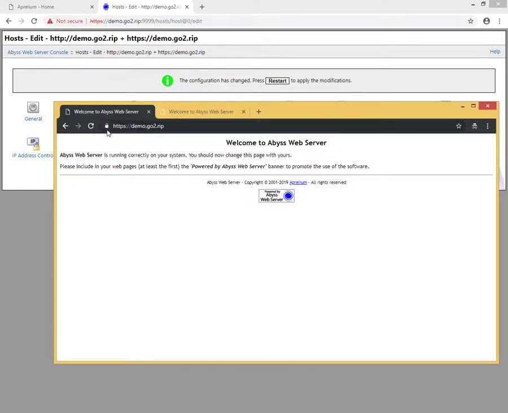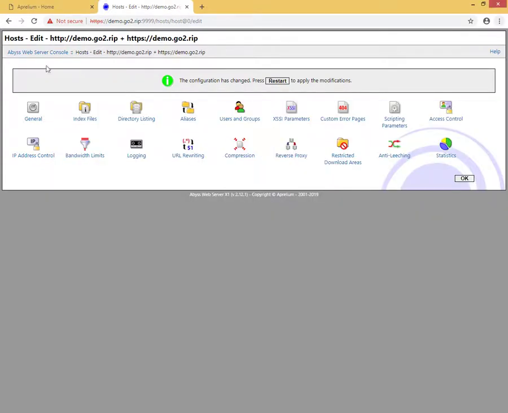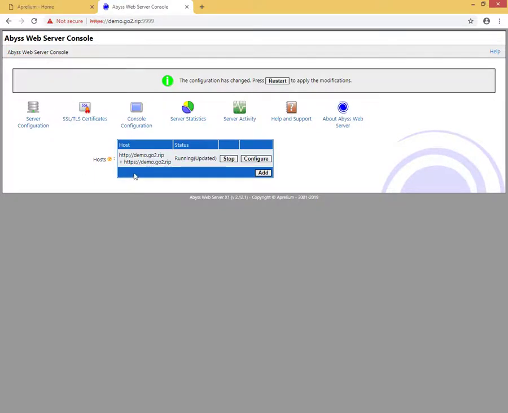And HTTPS also gives you the added benefit of improved search rankings in Google. Actually, Google deprioritizes requests that are made to websites that are not secure. So the choice is yours, but it's definitely a plus to be able to enable HTTP and HTTPS with Let's Encrypt on Abyss. Very simple. And so we've looked at setting up an HTTPS website with Let's Encrypt. We have talked about how to force HTTPS to your visitors.